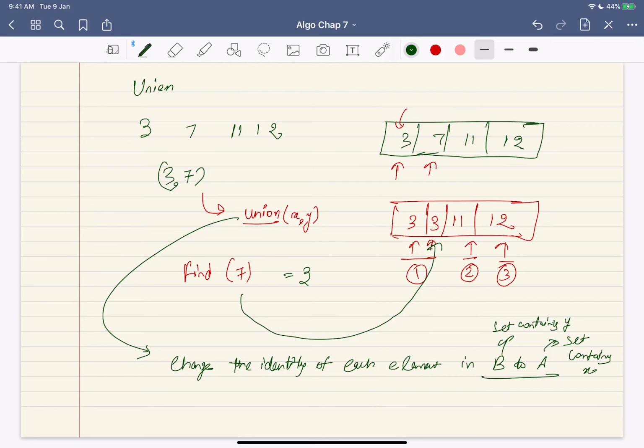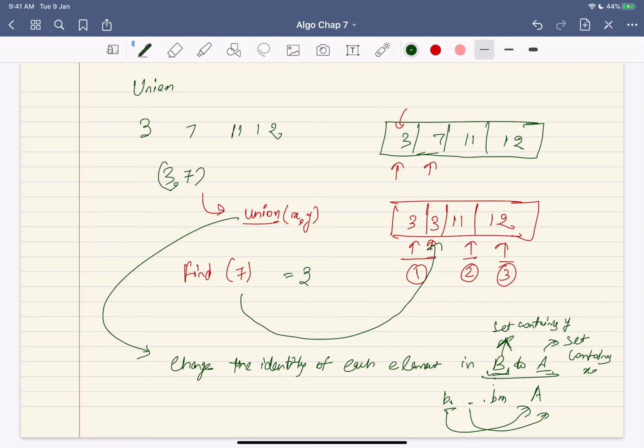Okay. So let's say you know the sets already. A is the set containing X, B is the set containing Y. Now if you are doing union, you are putting the ID of each element of B to A. So B can have B1 to Bn, and you make each of these IDs that of A. Let's say A was the ID.